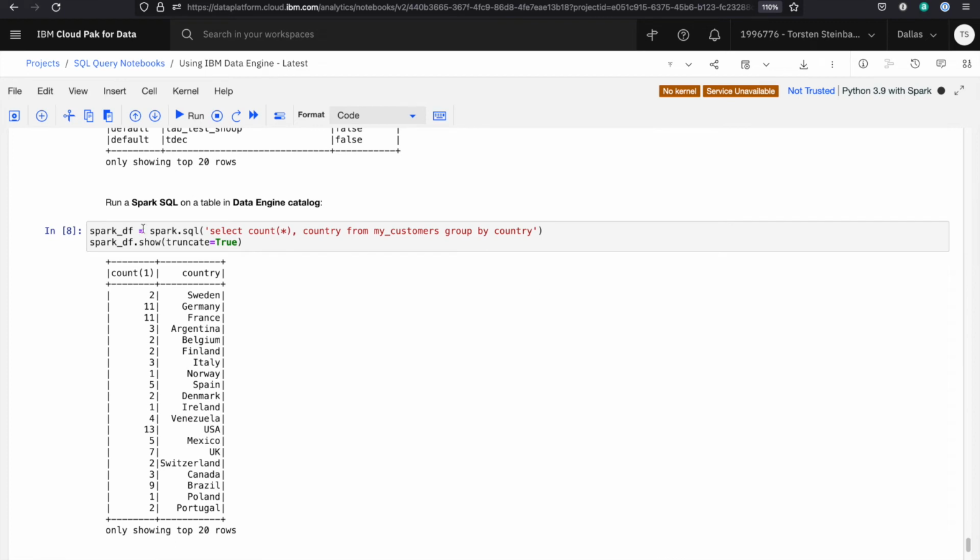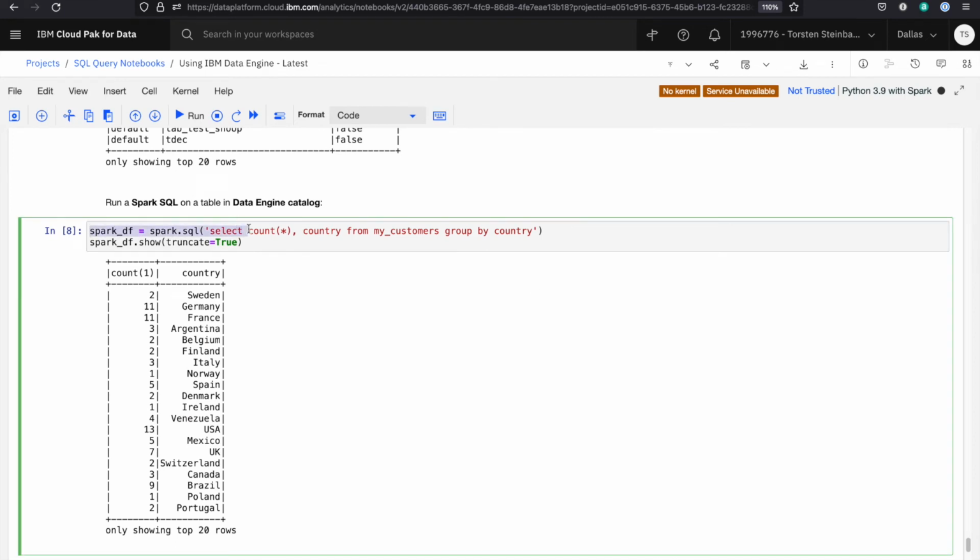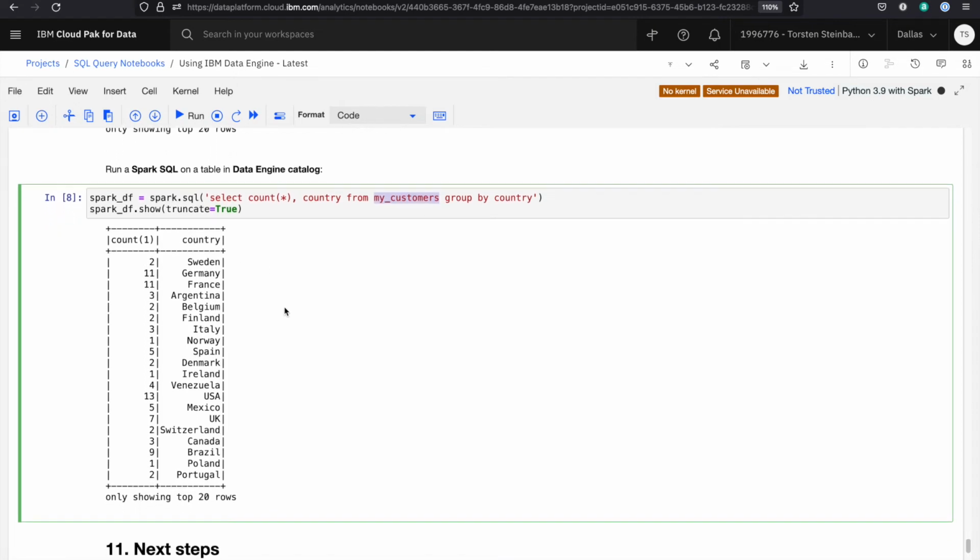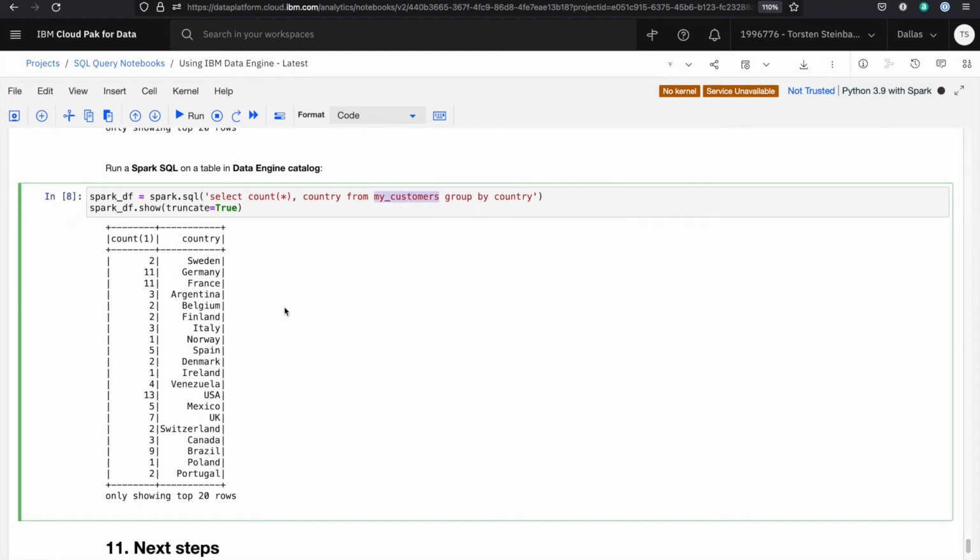Basically all you do is really just standard Spark operations, Spark SQL in this case, where I'm selecting from this table that I've just configured. This table is defined in Data Engine, but all of the execution, the processing, the reading of the data, the SQL compilation, all of that is happening in your own Spark runtime, in this case here in Watson Studio Spark with the Spark runtime support. But it would work in very much the same way with any other Spark cluster that you have set up yourself anywhere.